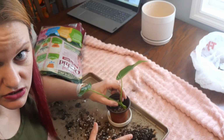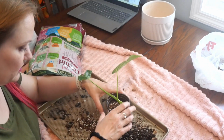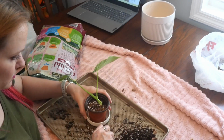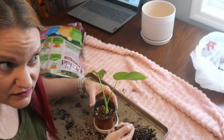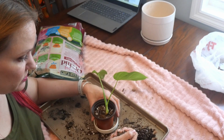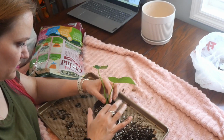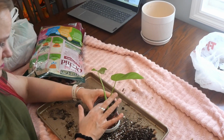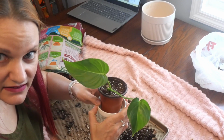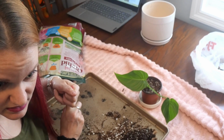Now I'm not 100% sure, but because this grows on the forest floor, it probably does not need as much light as an epiphytic plant, one that grows up trees. Which is good because I don't get very much light at my house. So I'll be able to just stick it kind of anywhere. There we go. Cute. Very cute. I'll just give these guys a water off camera and fertilize the Splendid.